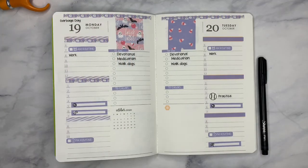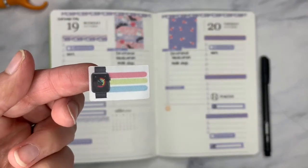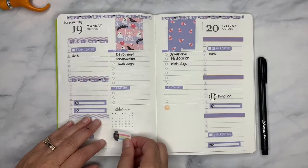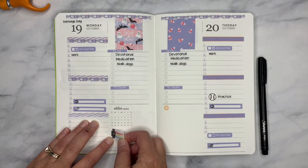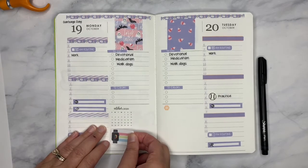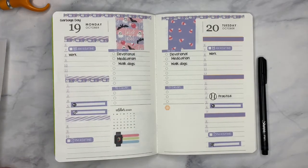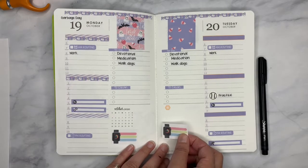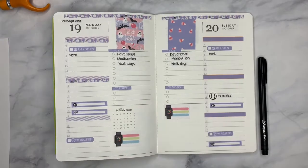Oh, I made these cute little, well, I didn't make them. Actually, I got them on Etsy and went ahead and printed them out. But these cute little things to keep track of my Apple Watch tracker. Because that's one of my main goals, is to go ahead and make sure that I do all of my steps and get my workout in. And I thought this might help encourage me to get it done.